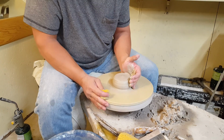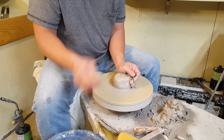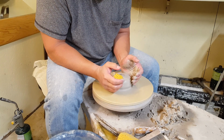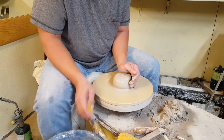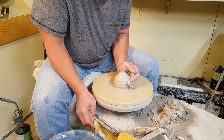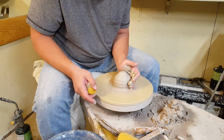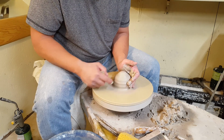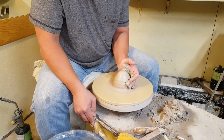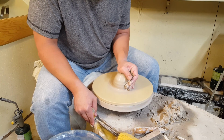Again, let's knock it off. Okay, we do it with the left hand just to show you. This does most of the work. When I'm centering, I'm using both hands. I'm thinking 90% of my centering happens right here. So I can feel the pressure maxed here, distributed around my fingers. The clay has to submit. I relax. I spin my wrist just a little bit. Come down on top, push down.